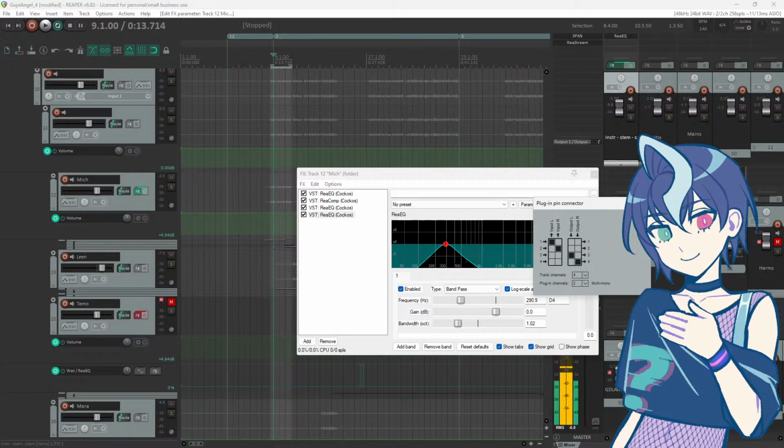Yeah, so what I'm doing here is taking the part of the vocals that is at 300 hertz and putting them somewhere else. So 1 and 2 are the track channels you hear. They're the left and right. One is left and one is right, and then you hear these.